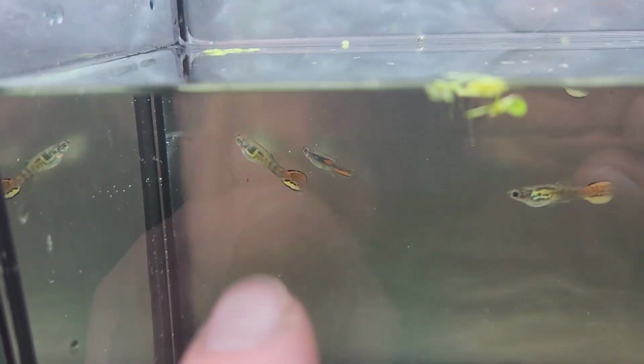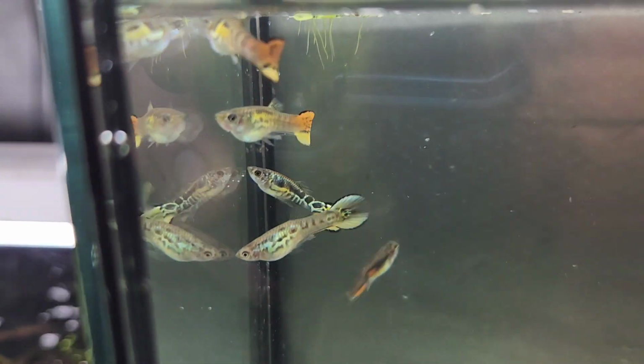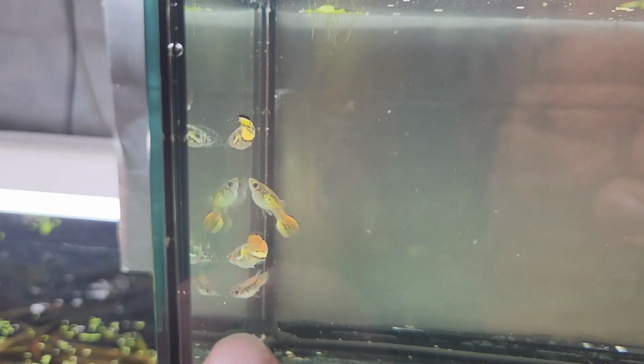Now that you guys know what kind of features I'm trying to go for with this line I'm making right here, I'm going to keep this guy right there, the red. He'll be kept back. I'm going to keep that one with the red, because I like that. And then these yellow ones, I do like this guy a lot right there, that big blotchy yellow. So I might keep him in there just to kind of try to keep that full pattern going along. But like this one, that red guy right there, he's going to be going back into a different tank. Then the other solid yellow ones, they're going to get pulled and they go into a different tank.